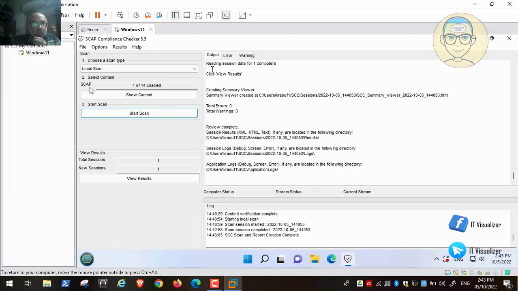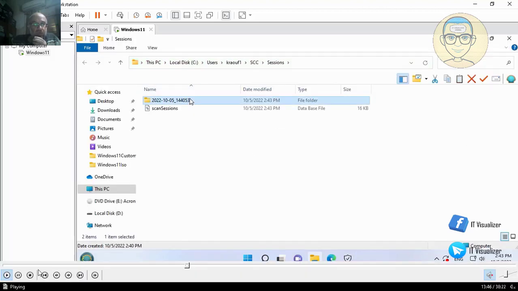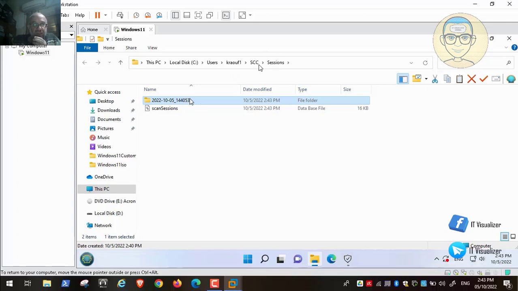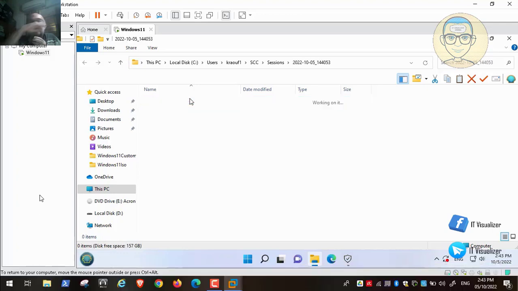Here you can see that I told it to open the folder for the results. Okay, here is the folder that the results are saved to. We need to change it from C users, the user profile folder, SCC sessions, to the D partition. So this is something we need to take notice of.